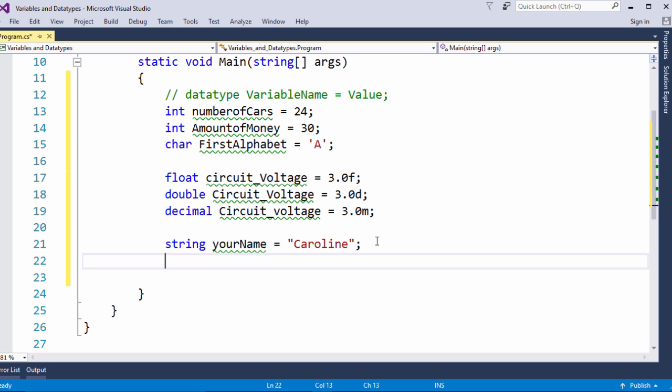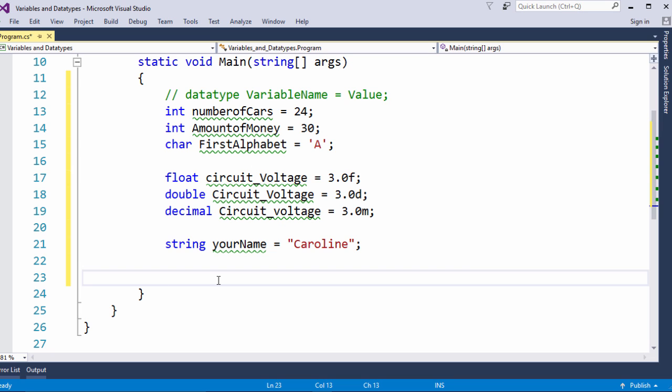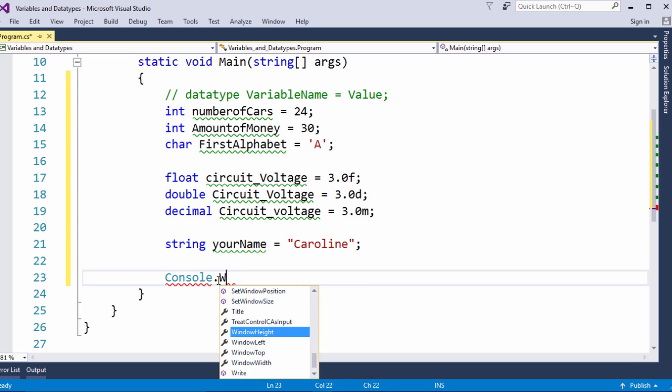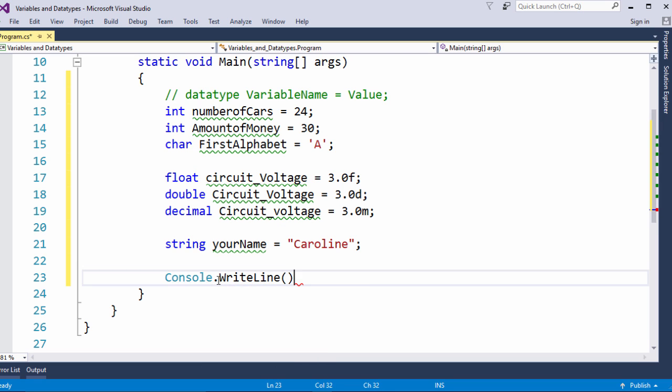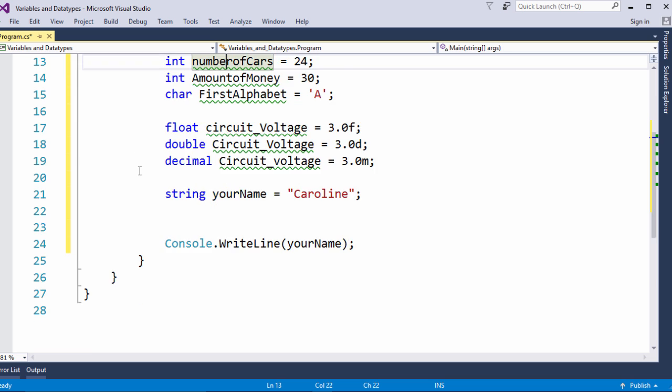When you want to use variables in your function or your program, you can now call in that variable. Now we're seeing these green squiggly lines. The compiler is not saying there's an error, but you have to use that variable before the squiggly line goes away. So let's just display your name on the screen, Console.Write, and I'm going to just say your name. And there I've used it in a function that displays this on a screen. So this variable called your name has been used. All these variables that haven't been used, they're going to be consuming memory.